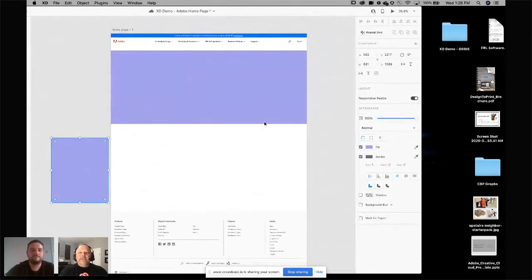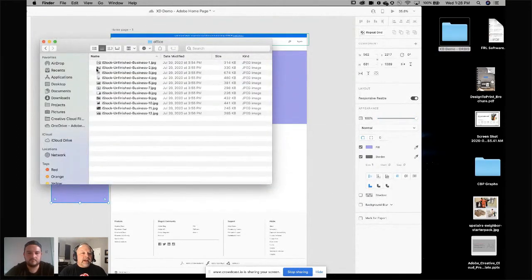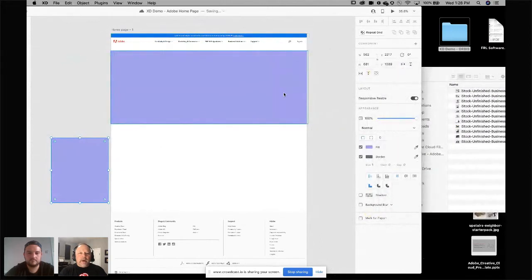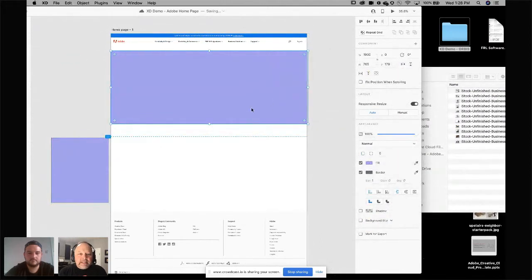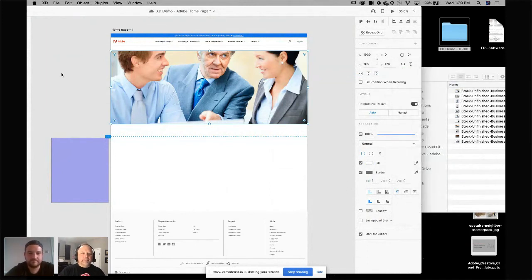Also, while something is selected, suppose I have some images here, I can drag an image and it just fills in. So it's already masked, and I have a brand new header.